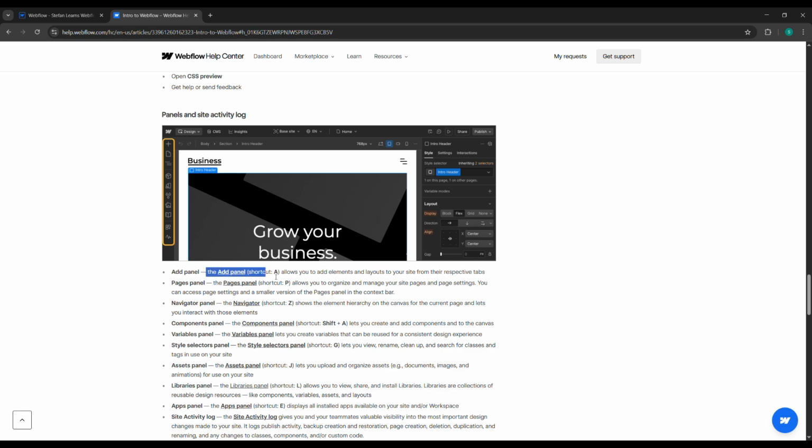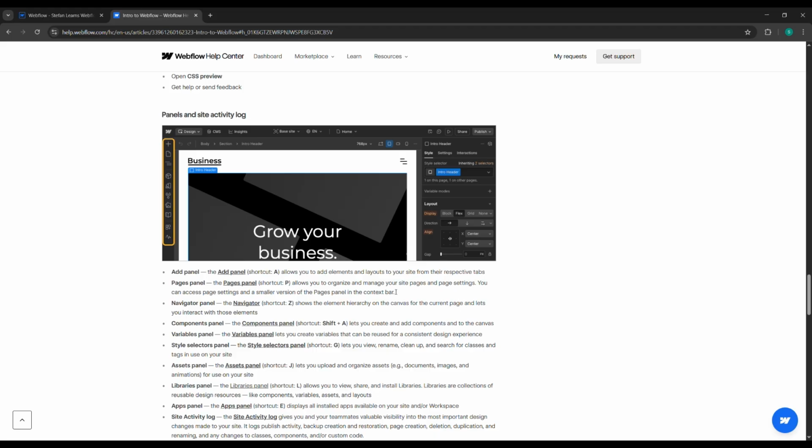Okay, we know this, where you add elements, layouts to your site from there, respective tabs. Okay, page panel, we know this as well. Shortcut P, this is shortcut A. I think this is one of the most important things to learn right now, the shortcuts. We have to get familiar with the shortcuts.